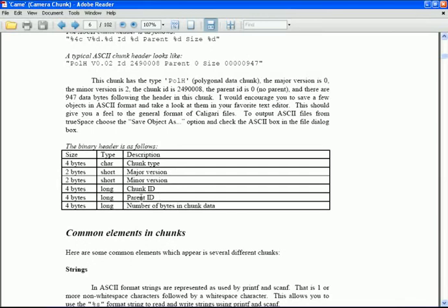So you need to know this parent ID structure so that whenever we're loading in data for geometry, it will also have a separate chunk that says here's the material attached to it. Similar to how we did it in our own parser, but a little bit differently because the material is actually broken into a material chunk and a shader chunk. And I'll talk about this later as well.